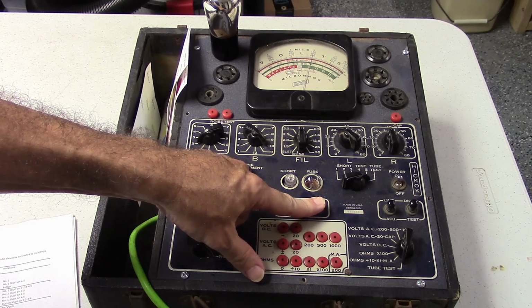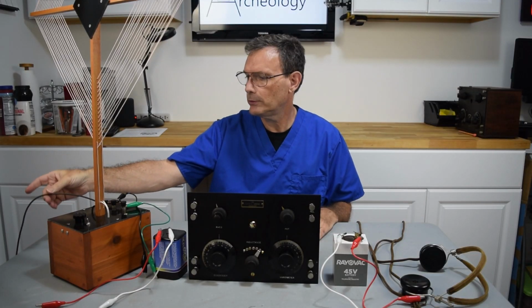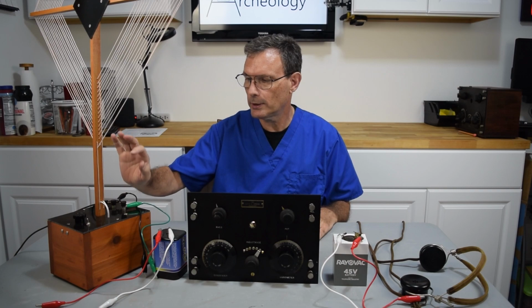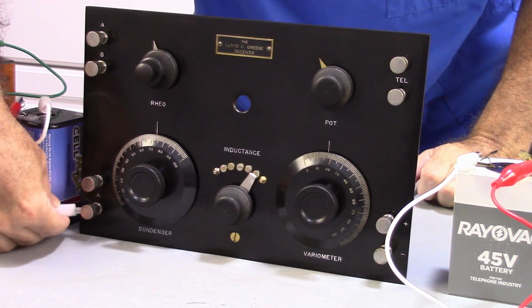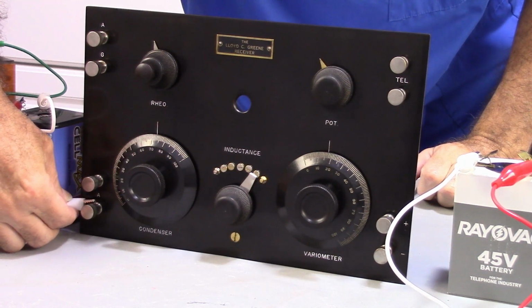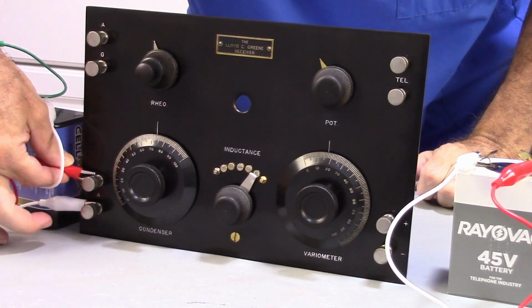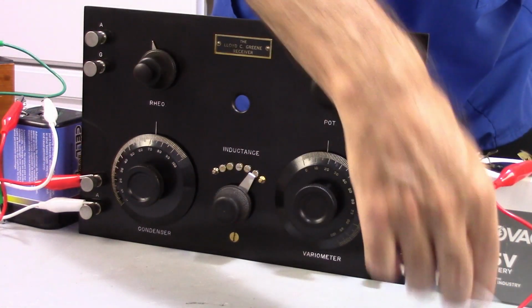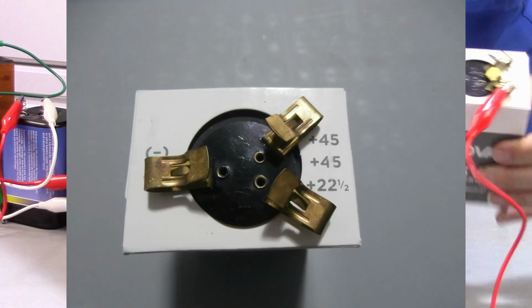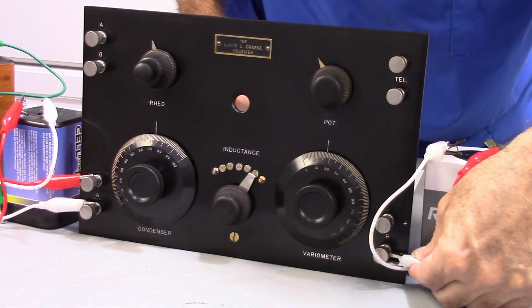Okay, we have a good tube. That's awesome. So now comes the moment of truth. I do have a ground hooked to the antenna, an electrical ground. So let's go ahead and get the power hooked up. This is the A battery, 6 volts, plus and minus, and now plus. This is the B battery, it's 22.5 volts, minus and plus.